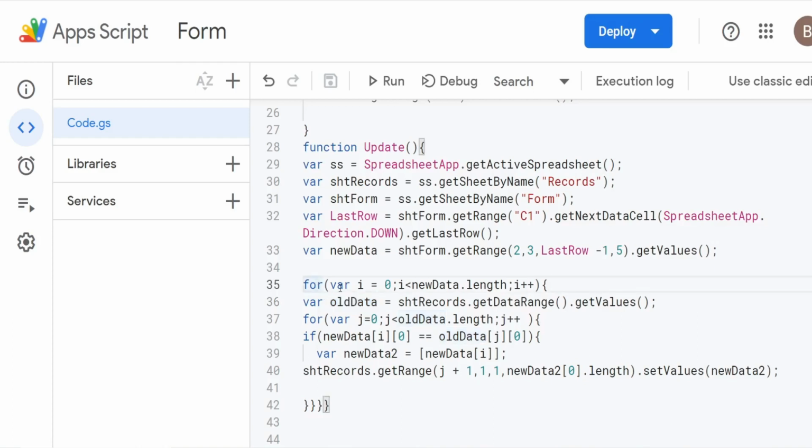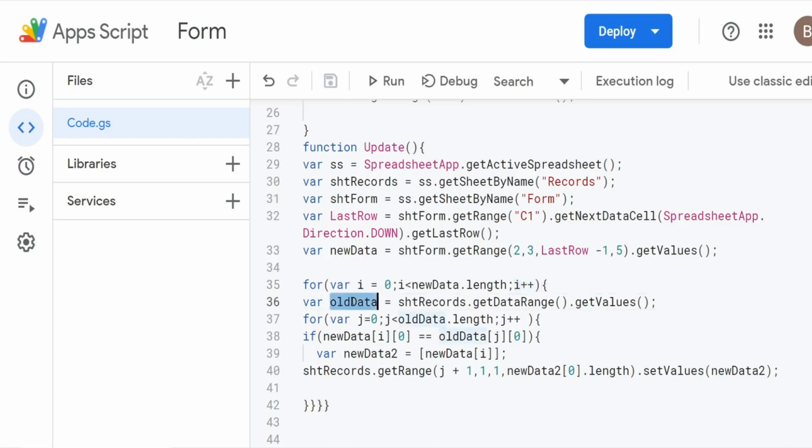So it begins with the keyword for. We have a beginning point with a counter variable we'll call I, and our beginning point, our counter starts at 0 because we're dealing with arrays and the count begins at 0. Then we specify how long we want this counter to count through. We want it to count so long as the counter is less than the length of our new data array variable, which is the length in rows. Final little input here is how much we want to increment in. I++ means we want to increment in counts of 1.